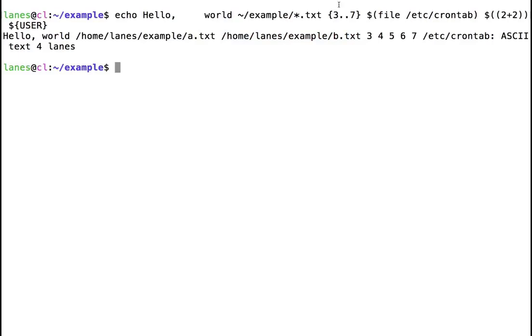The fourth argument is 3..7 within curly braces. This is expanded using brace expansion into 3, 4, 5, 6, 7.